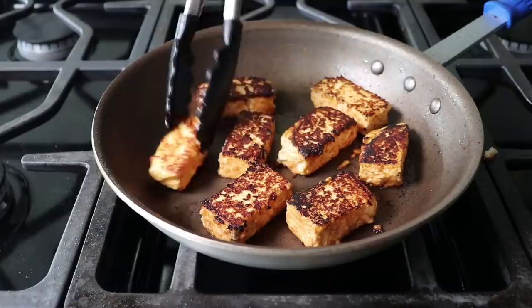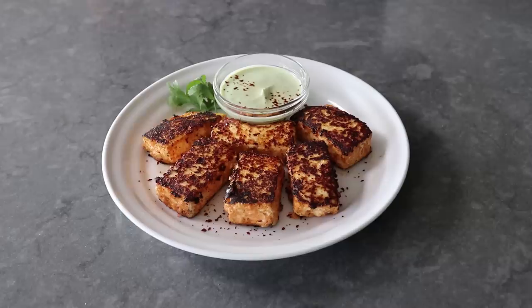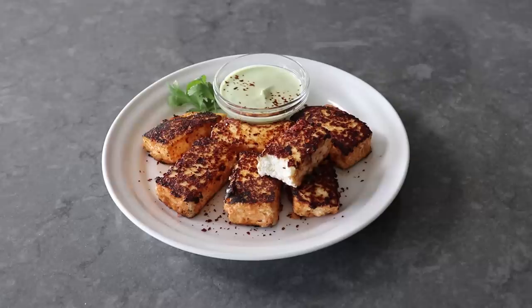Only this time I served it with a very simple yogurt dipping sauce, and I sprinkled everything with some chili flakes. And of course, I'm going to include the ingredients for that in the written recipe. Although all it was yogurt, cilantro, and jalapeno with a little squeeze of lime. But anyway, I dunked a piece in and took a bite, excited to compare it to the store-bought version. And it was, my friends, superior in every way.